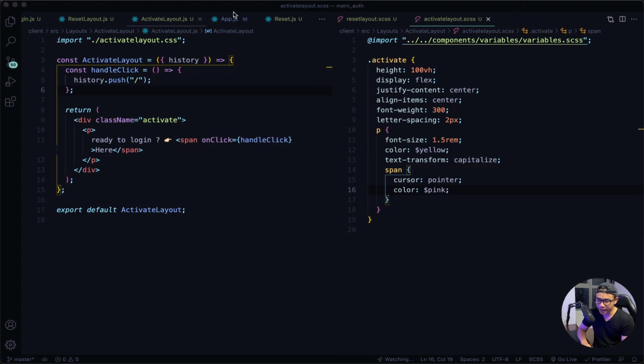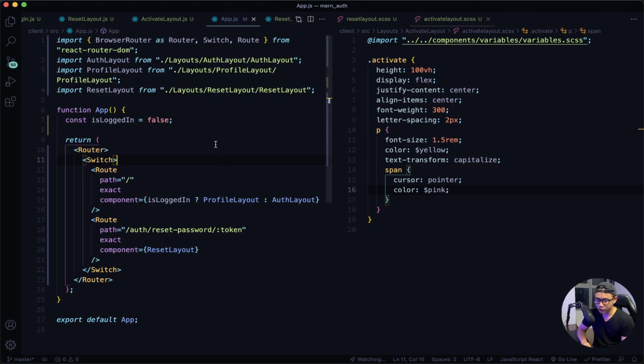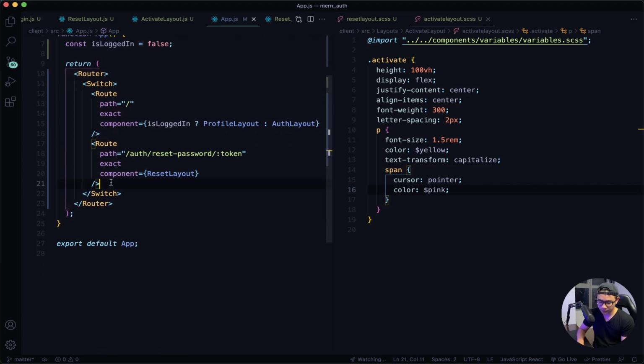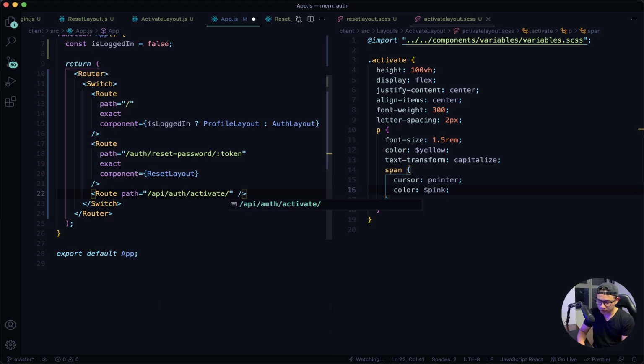Now navigate to my app.js file and create a new route. I'm going to say Route. The path will be /api/auth/activate/:activate_token.